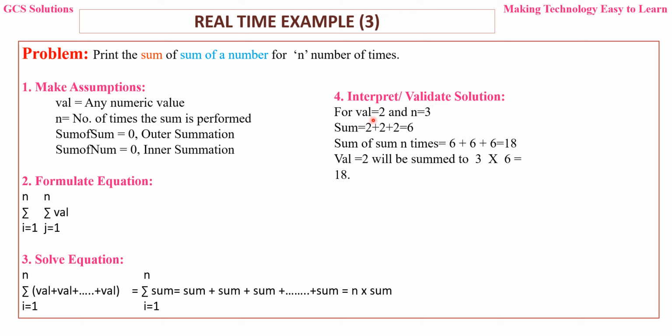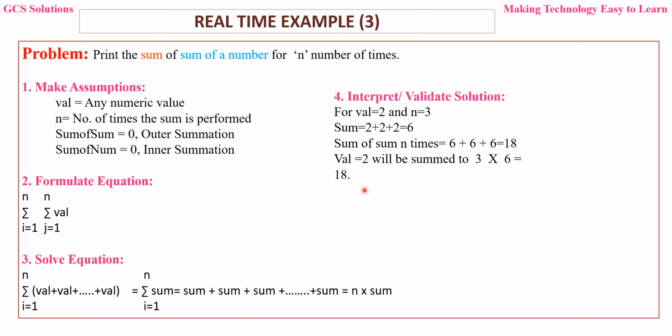So I have val equal to 2 and n value as 3. What is summation of val 2 for n equal to 3? That is 3 times, it will be 6. And what is sum of sums? Sum of sums n times, so it will be 6 plus 6 plus 6. That means whatever sum I got of a given number, I again sum how many times? 3 times, because my n value is 3. So it is 18. Now how about the right hand side expression here? If you see where I'm pointing now, if I have a value 2, it will be 3 into 6, that is 18.